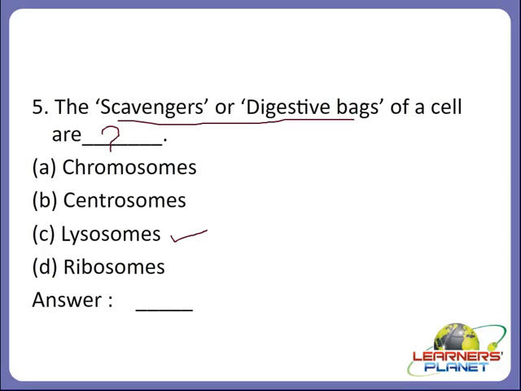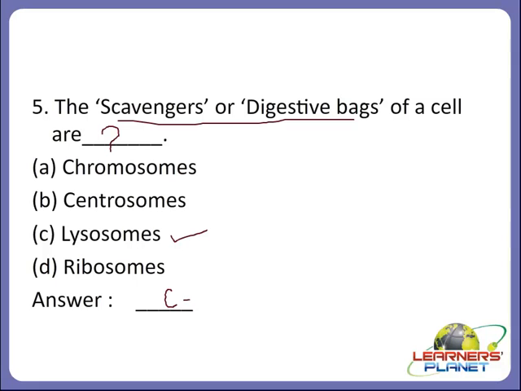But where these proteins which are formed here, if they are in the form of enzymes, they would be stored or they will be carried in the vesicles. And those vesicles which are carrying these particular enzymes, they are known as lysosomes. So now these lysosomes, they will perform the function of cleaning up of the cell. And thus we are calling them as the scavengers, or we are calling them as the digestive bags. Scavengers because they are helping in the removal of the waste from the cell, and digestive bag because they are the reservoir of the digestive enzymes.